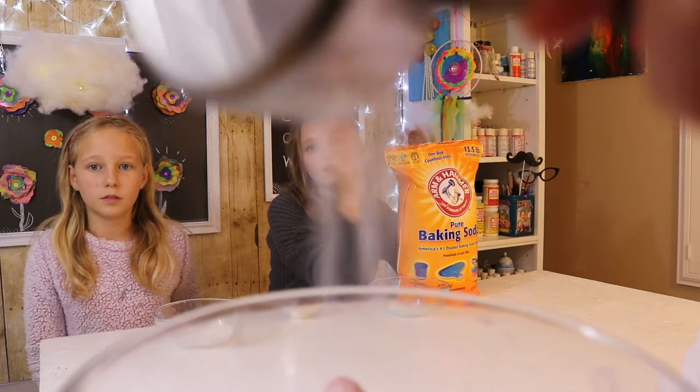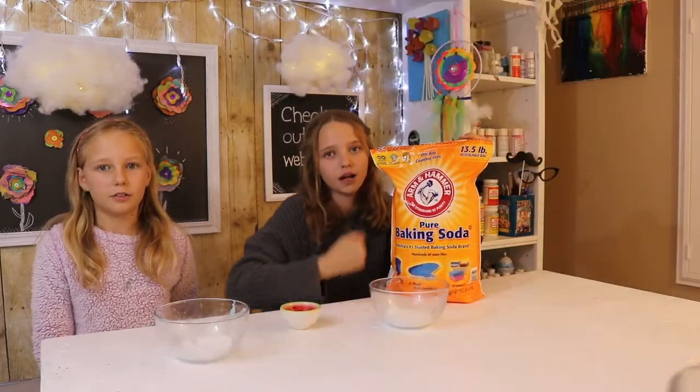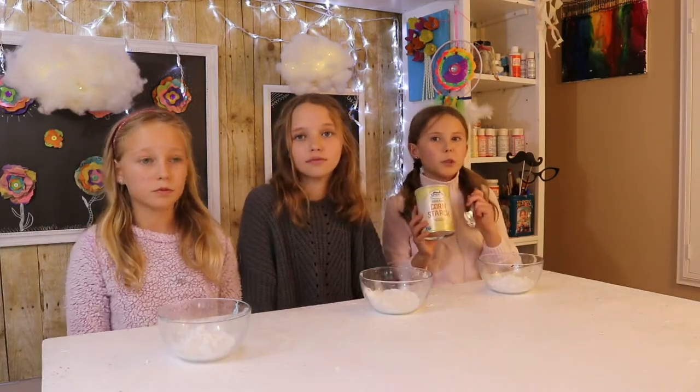1/4 cup of baking soda. And we're also mixing all our dry ingredients first. And then we'll mix all the ingredients. My turn! The next step is 2 tablespoons of cornstarch.